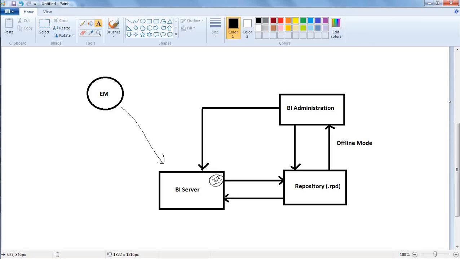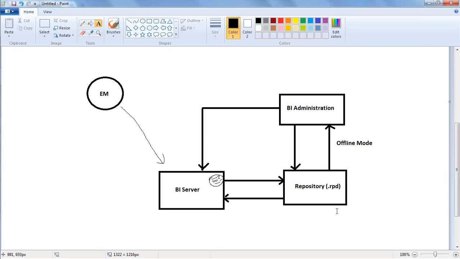I'm restarting the server because there are changes done in my repository outside of my server, and I want those changes to be effective. Which means there are changes in the repository which my server does not know. I've developed somewhere and kept the file. Only when I deploy will my configuration file get updated, and then I'll be able to use this new repository after the restart.